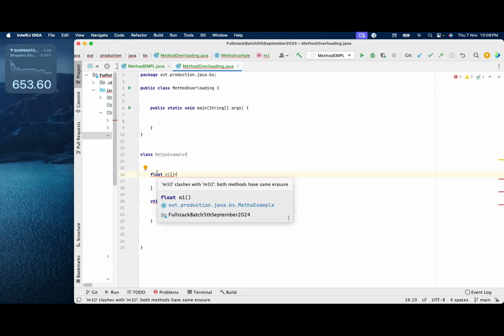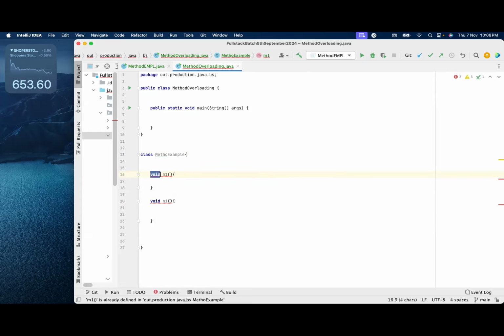So what matters most? Let me make it void. What matters is you just add one parameter. Now this one has one parameter, and this one doesn't have any parameter. I will have here float B. So it's different, right? Everything is the same, but what is different? The argument, as I said in the example: the argument type, order of argument, and number of arguments. Clear to you all? It's having int, it's having float.